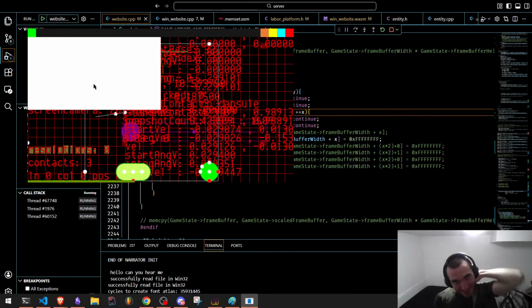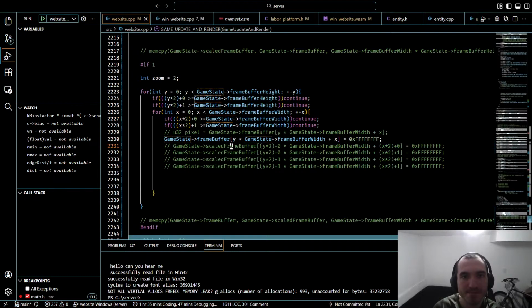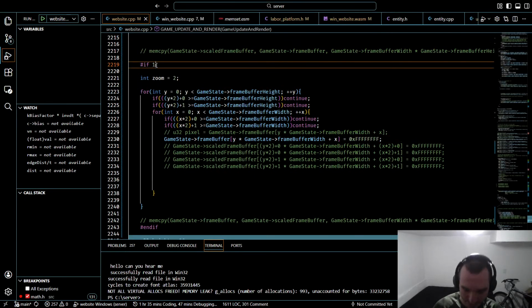This is the region in which we'll be sampling the pixels from and pasting them into the larger buffer and then copying them back over, right? So we want to center this where the world space is. We just disable this code.